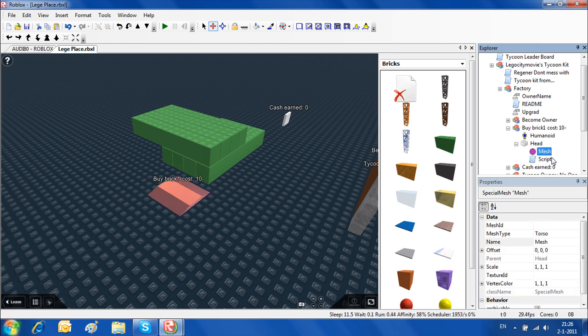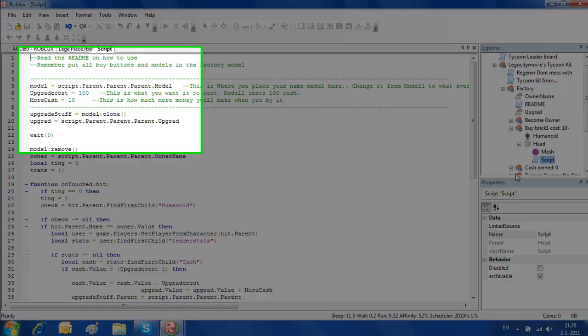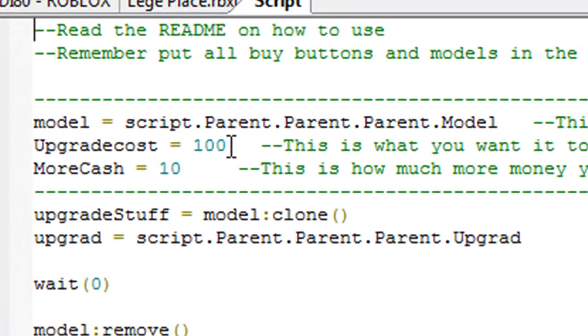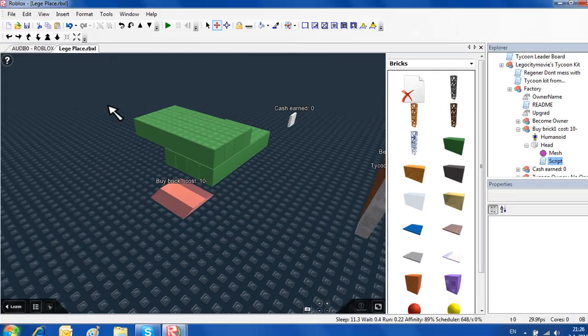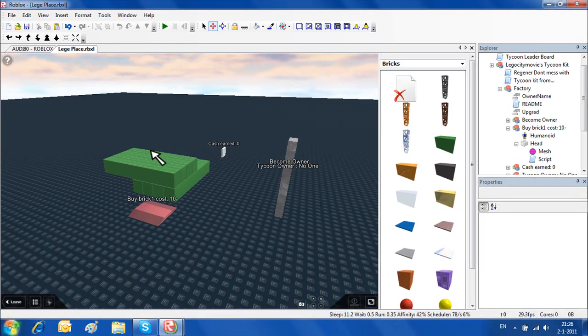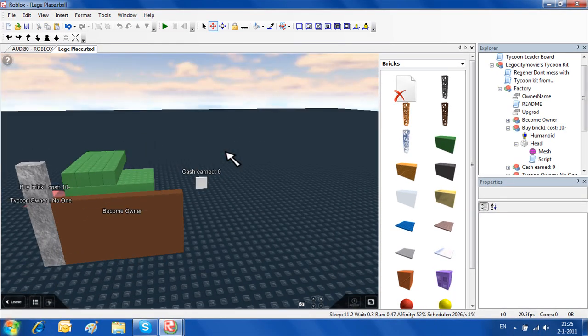You can delete it, but you don't have to. And then here's our script. You change this line, it says model, we change it to brick 1. How much it costs is 10, and how much profit you get every second is 10. So after you buy this model, you get a profit of 10 every second.